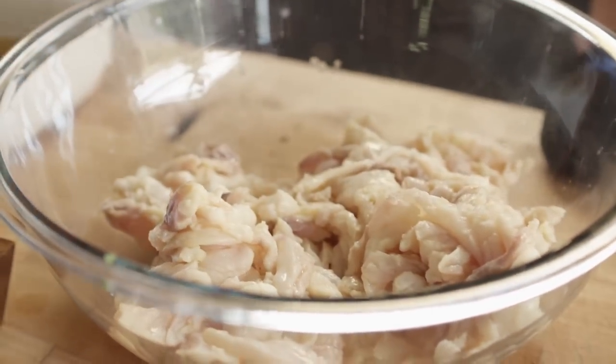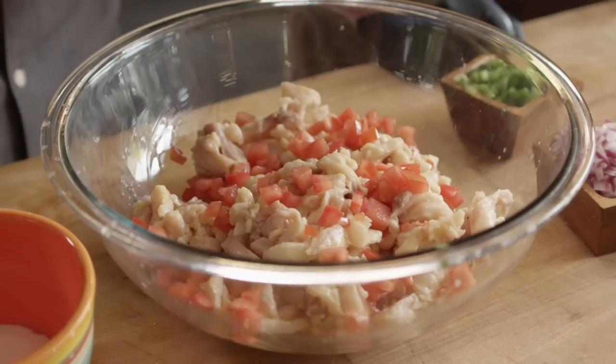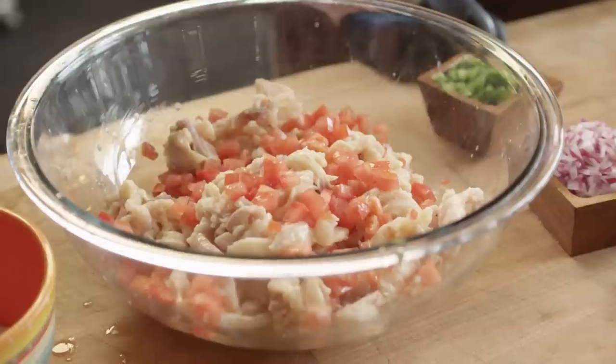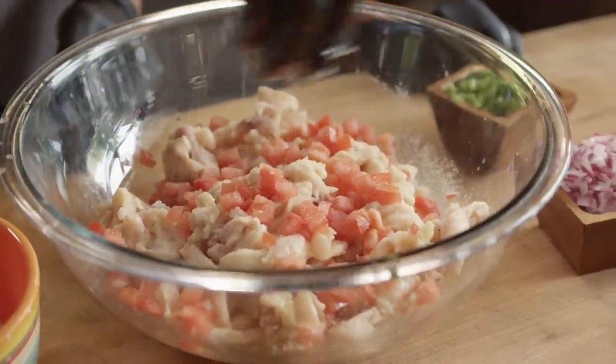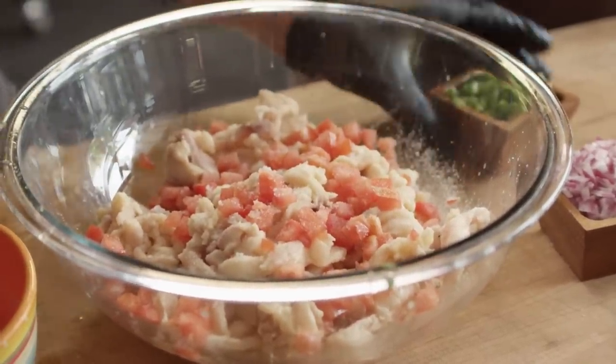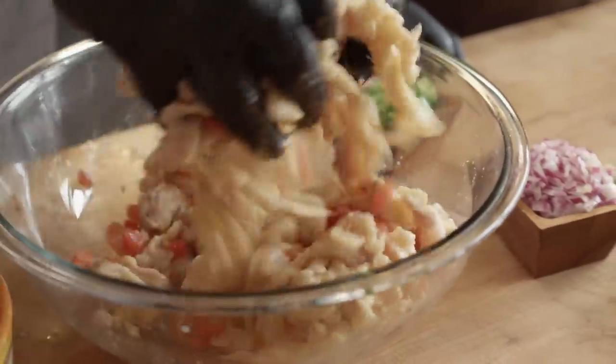The fish is completely cooked. It's picked up a lot of that char flavor, and we're getting a lot of that smokiness from the cold smoke. Now it's time to add those individual flavors — the jalapeno, the red onion, the cilantro, the tomato, the salt, the sugar. We didn't add them with the liquid because it would all become a sea of same. We wanna celebrate and highlight each individual flavor profile. Let's start by adding some chopped up tomatoes — not only does that bring a beautiful color and flavor, but it's also a slight contrast in texture which gives it a little crunch. Now a little sugar — don't overdo it, because that citrus is already sweet enough.